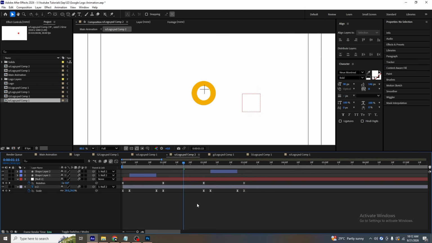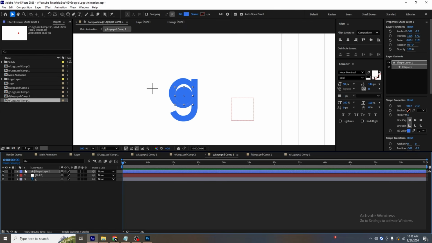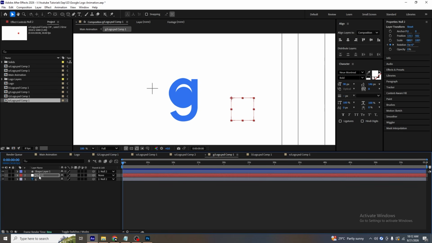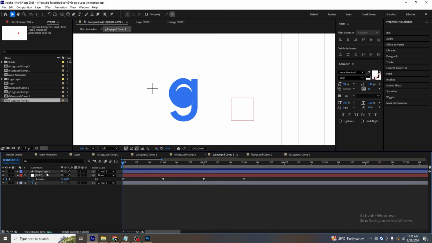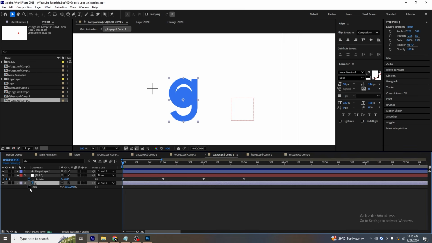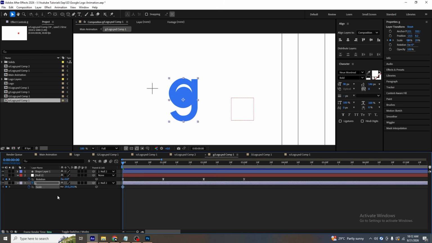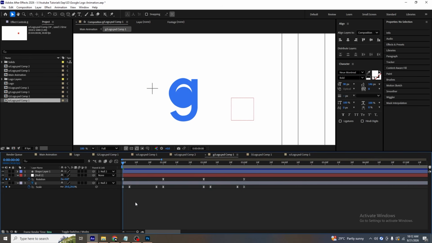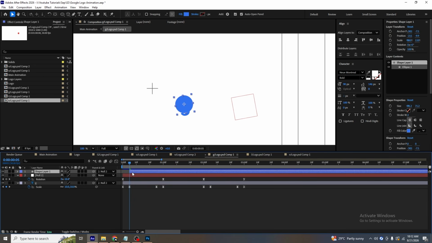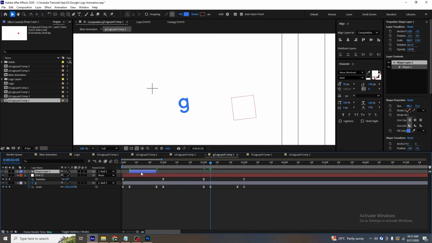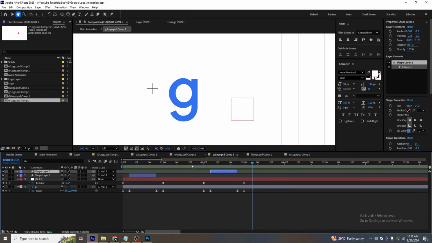Select all of them and enable the motion blur. Copy this rotation. Okay. Select all of them and make it a parent with this null. Select this null and hit Control V to paste it. Okay. Let's select this G, press S, create one keyframe. You can select this G over here, hit Control C to copy the scaling keyframes and hit Control V to paste it. Okay, then somewhere around at this point, I want this to get started. Then somewhere around at this point, this one should get ended. So let's Shift D, go over here, hit Control D and move this over here. So we'll get something like that.